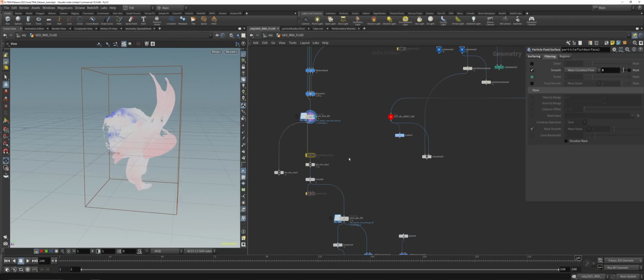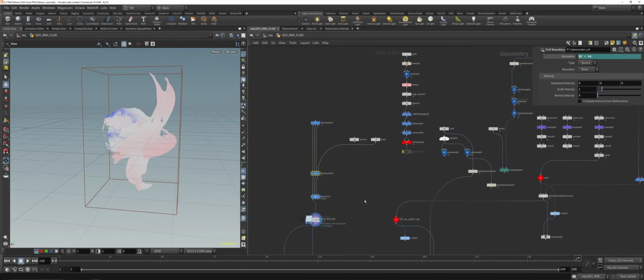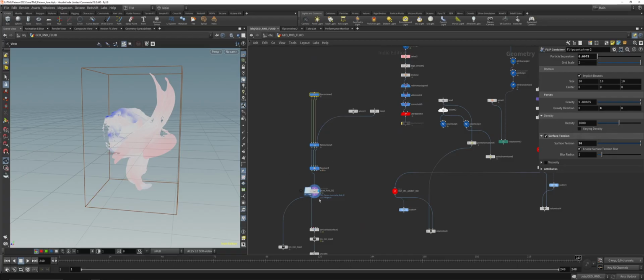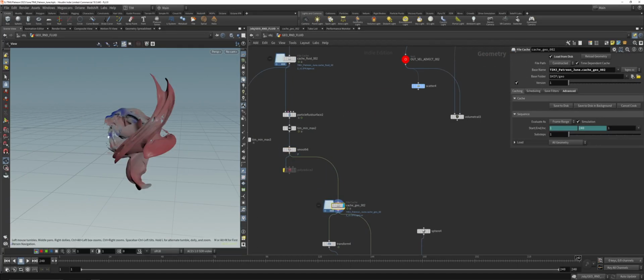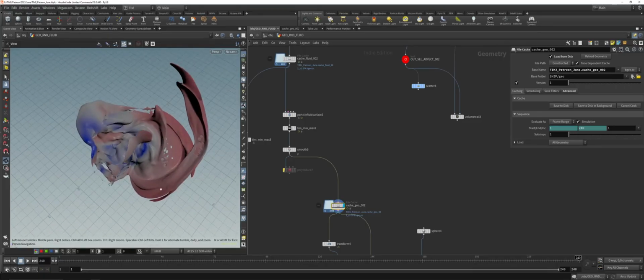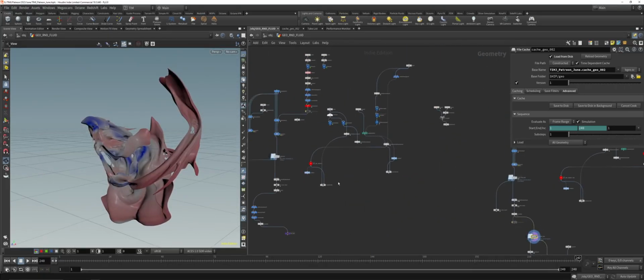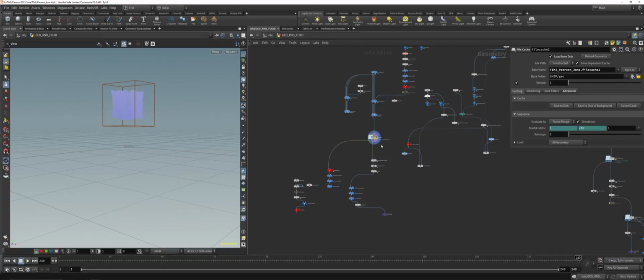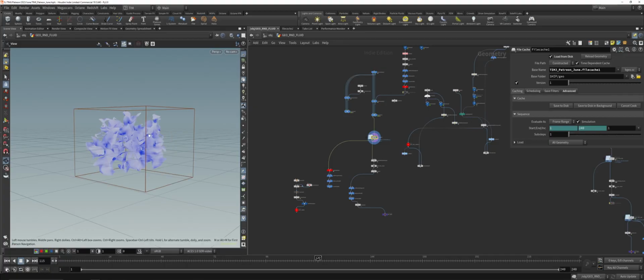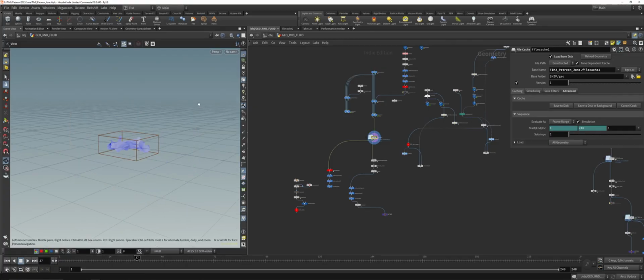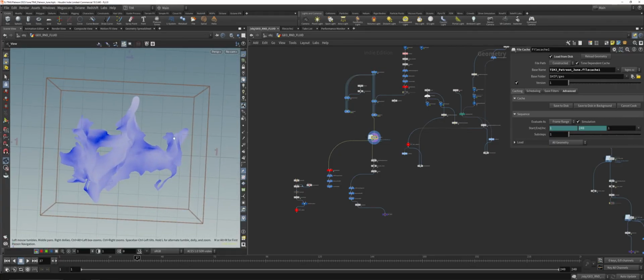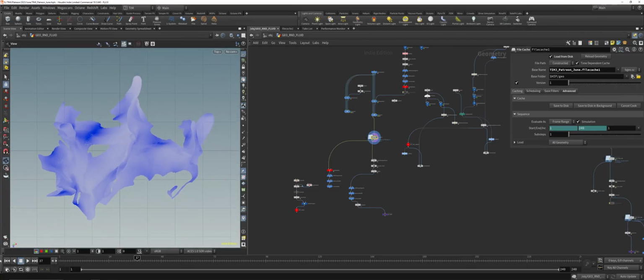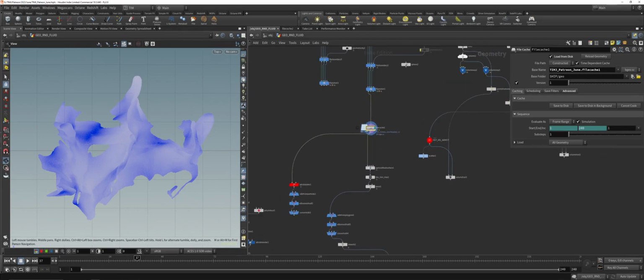I also played, of course, with surface tension, and then we will cache the whole thing out. And here are a few other ones. I think they're not, oh, they are cached. So this was, for example, more of a quick test, but I think it came out pretty cool.